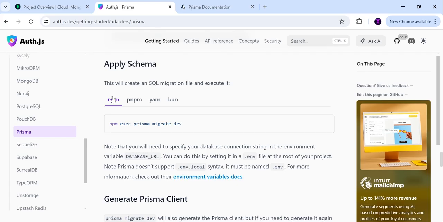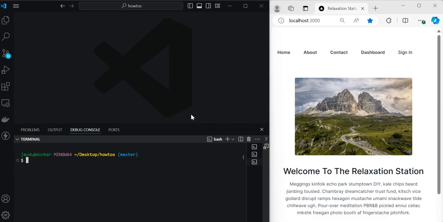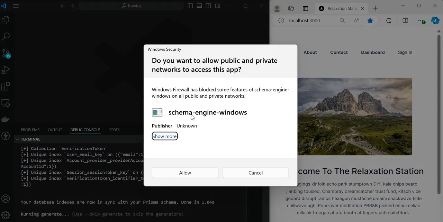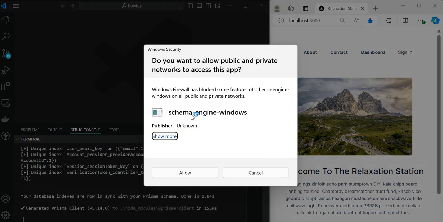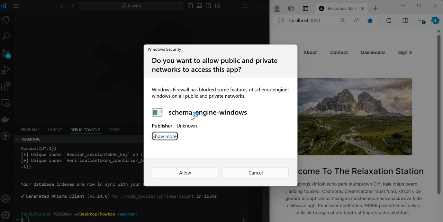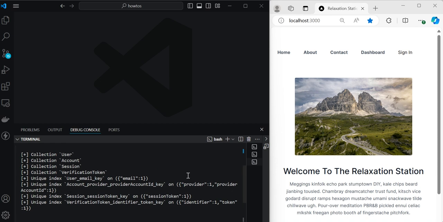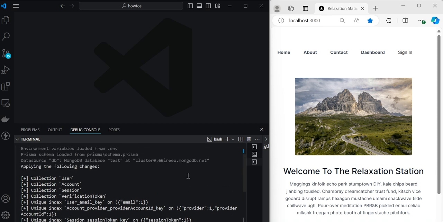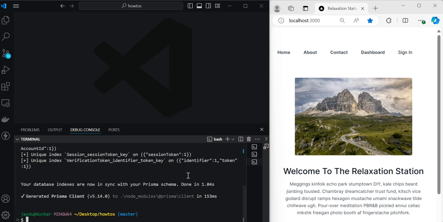Next up, we'll need to apply the schema to our database. So now within our terminal, let's type in the command npx prisma db push. What this is going to do, provided we don't have any errors in our connection to MongoDB, is push the models that we just created to our database. So we'll click on apply. And if we received any errors, we would not have received that apply notification. And we'll also notice the errors within our terminal. So everything looks good. And finally, we want to type in the command npx prisma generate.